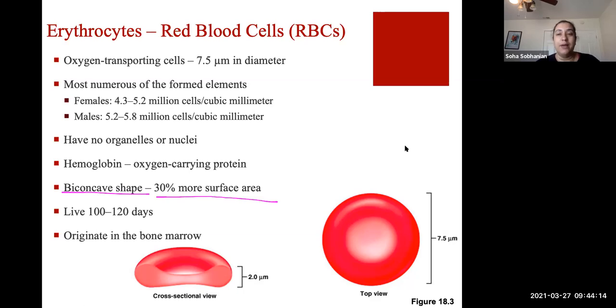The main reason why red blood cells only live about 100 to 120 days is they lack a nucleus, which is where you have your genetic information, and organelles. And again, with organelles, we're talking about the majority of the organelles like ribosomes, mitochondria, your endoplasmic reticulum, etc. All of these are taken out of your red blood cell as it is forming and developing. So if there is damage to your red blood cell, then they can't fix themselves.